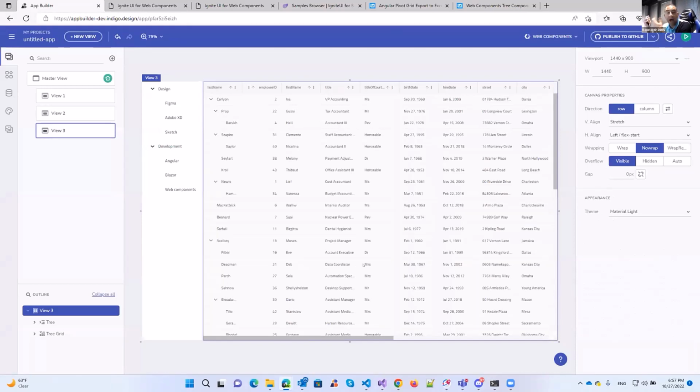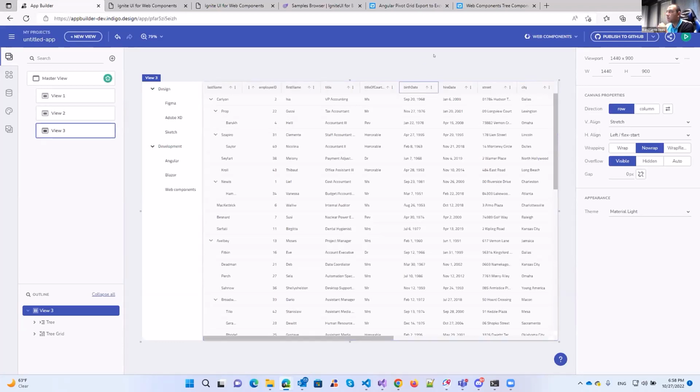So far, you had to choose a framework before you go in. And based on the framework you choose how and in what way you're going to build an application. With App Builder, you can actually go the other way around. You can build the application visually and then choose the framework and get the appropriate code and appropriate components. That's why we've been working very hard on bringing parity between web components, Angular, Blazor, and soon React. React is going to get exactly the same component parity as all the other 3 frameworks that we've targeted so far.